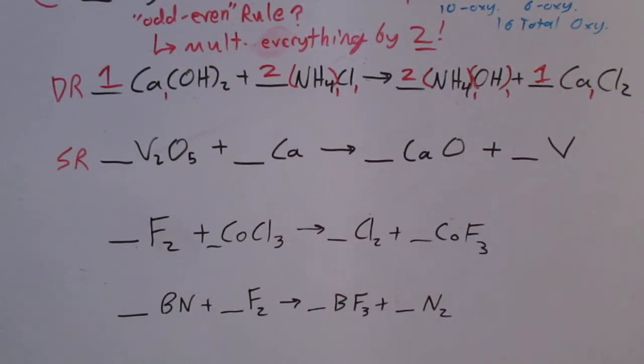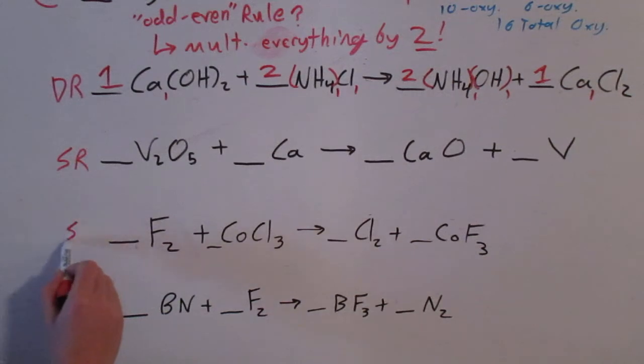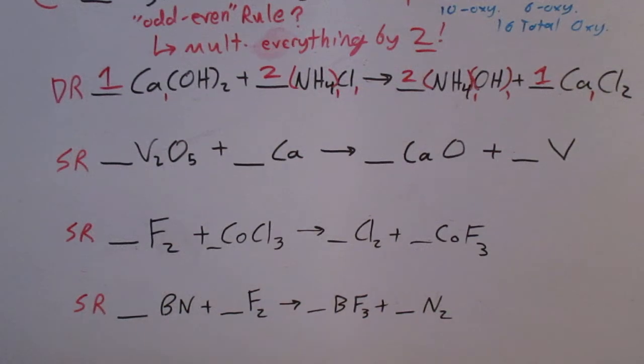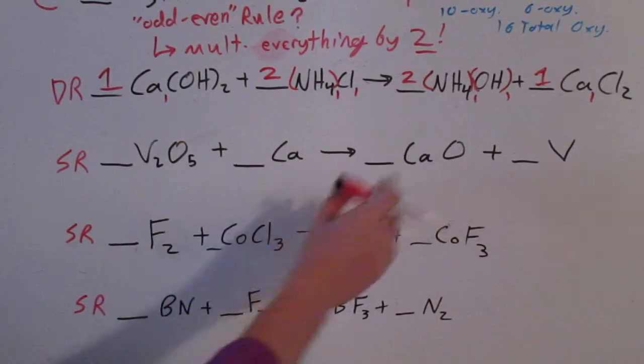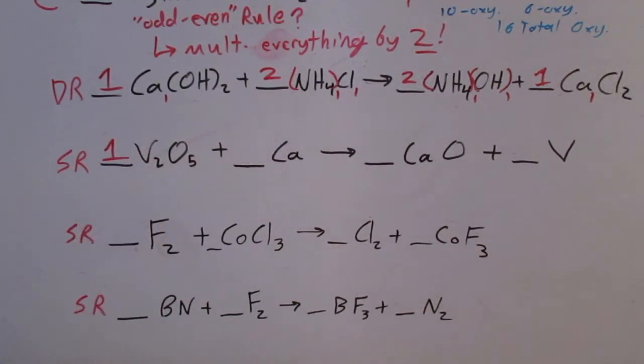Looking through these, again, just really quickly looking at the types of reactions. I have a single replacement. I have another single replacement. And I have another single replacement. Again, I'm not really doing synthesis and decomposition. Those are smaller ones. I kind of want you to see some bigger ones right now. Just looking through this one, this vanadium 5 oxide plus calcium is calcium oxide plus vanadium. I'm immediately putting a 1 here. I think it's pretty obvious that's the biggest thing.